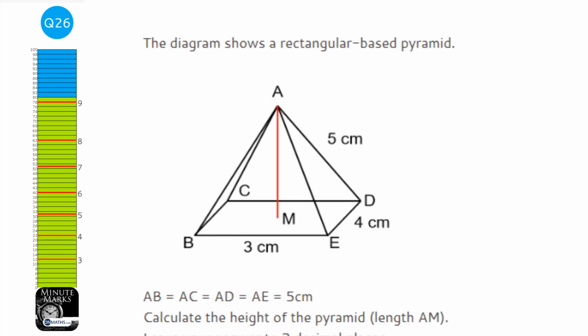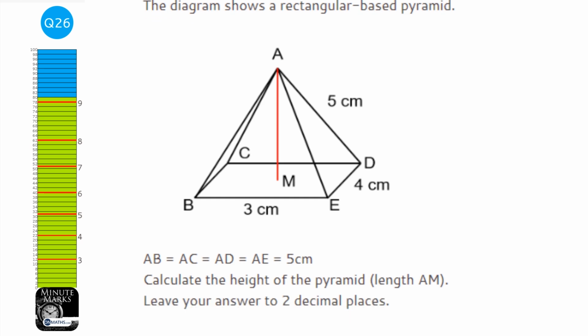Right, so this question looks a bit daunting, but if we break it down, it is kind of simple as long as you can kind of view things in 3D. There is a length that we need before we start answering what the length of AM is, and that's this length here. Now I'm going to call this length x. I'm going to use Pythagoras to work out what x is, and then we're going to work out what y is, which I'm going to call the height. In fact, why don't we call it h for height? That's probably more sensible. By using the value of x, or using half the value of x, using that 5 up the side, and using Pythagoras to work out what h is.